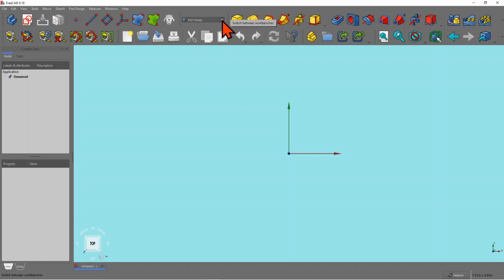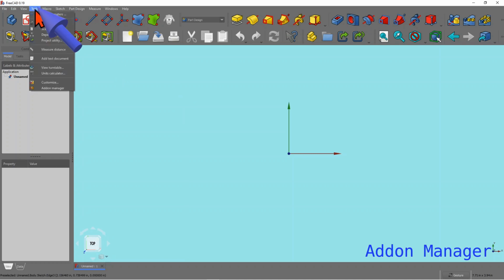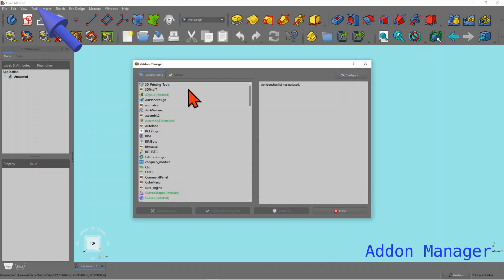Now if you have not installed the Assembly4 workbench, you need to do that first. So you go to Tools, then the Add-on Manager, and all the workbenches you will see, you will get them here.